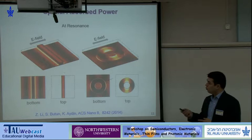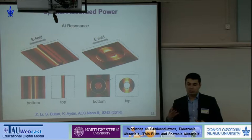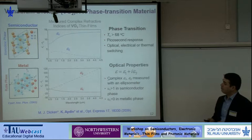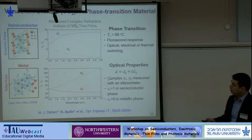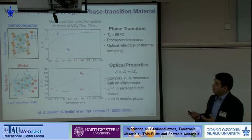One of the challenges in designing absorbers is that once you fabricate these structures, they are passive and you don't have any control over the absorption intensity. It would be nice to design an absorber or emitter that can change its response by some external stimulus. For that purpose, we came up with the idea of using a phase transition material, which is vanadium dioxide. It's a phase transition material that changes from semiconductor to metal — from monoclinic to rutile phase — above the transition temperature of 68 degrees Celsius, and it can undergo this transition at ultrafast timescales via optical, electrical, or thermal switching.